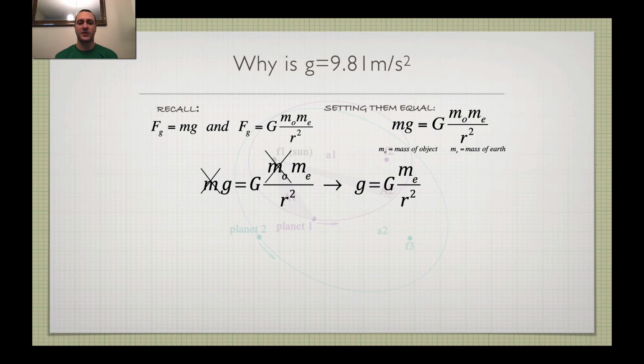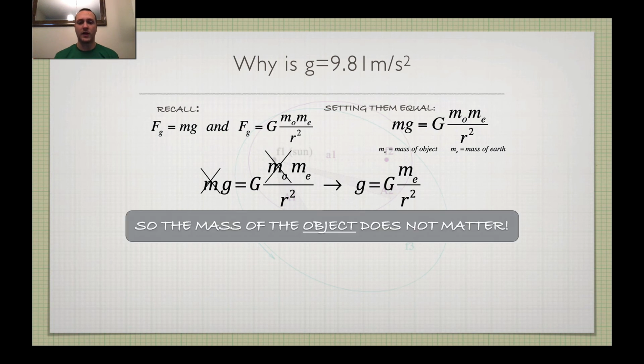So again, we have another situation where the mass of an individual object doesn't matter. Your mass has zero bearing on how strong the gravitational field is on the planet. None. No bearing at all. Really, what we see in this formula at the end, where little g equals big G times the mass of the Earth over r squared, is that what truly influences the acceleration due to gravity is the mass of the planet and the radius of the planet. Technically, you could curl yourself up into a little ball, find your mass and your radius as you curl into a circle, and figure out what your gravitational field strength is.